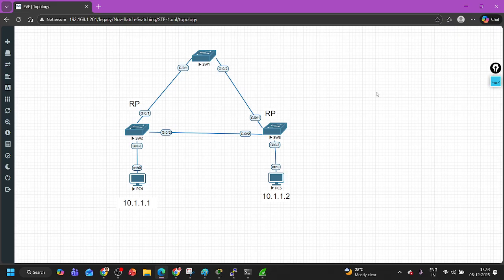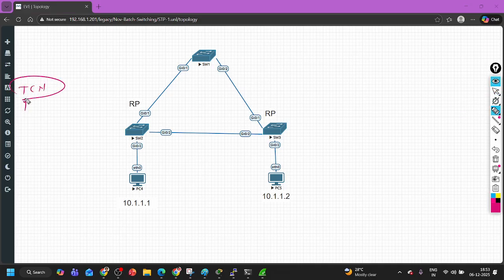Whenever a non-root bridge switch is going to observe a change in topology, your non-root bridge switch will generate a BPDU, not configuration BPDU, but TCN BPDU. Right? Yesterday we had talked about configuration BPDU only, and today I am talking about TCN BPDU. TCN stands for topology change notification. So once this port goes down or comes up, switch 2 will think that there is some change in topology. Switch 2 is going to generate one TCN BPDU.